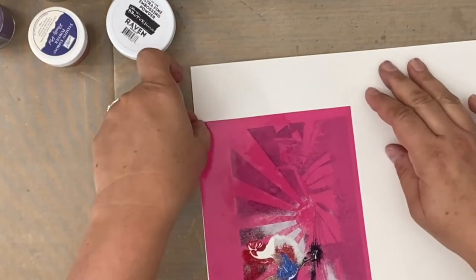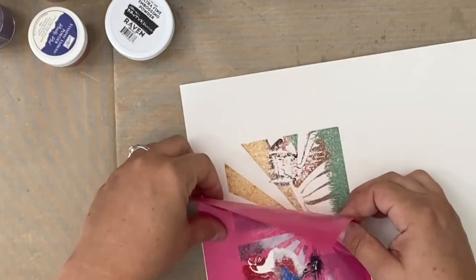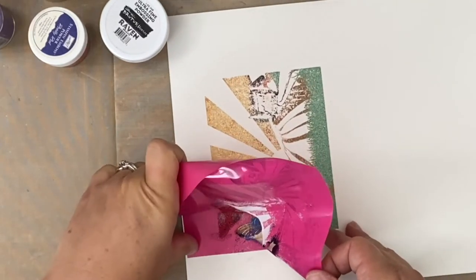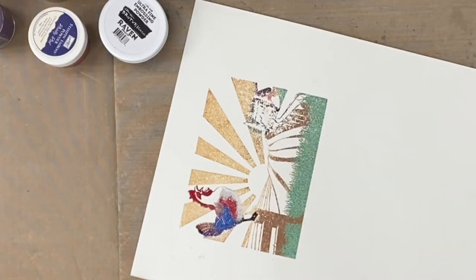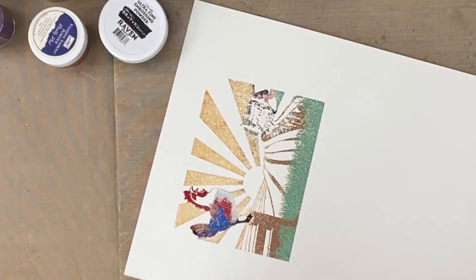I'm not going to save all that messy blend — I have plenty of embossing powder and throwing away that little bit is not going to kill me. So I pulled up the mask. Definitely wait until your embossing powder on the bottom layer is all the way dry before you apply the mask. Look how good that looks — oh my gosh, I was so happy with how that came out. And this is before I'm heat setting it, of course.